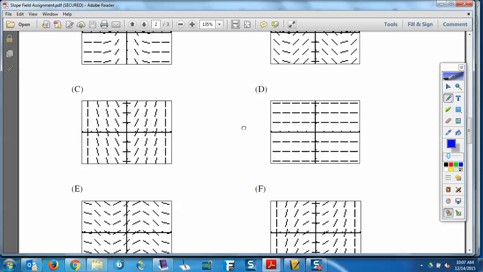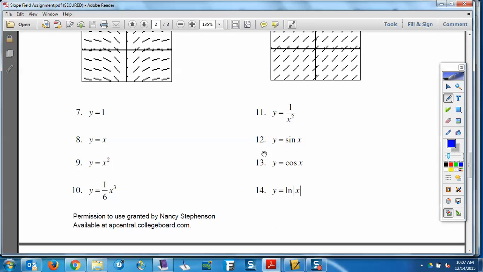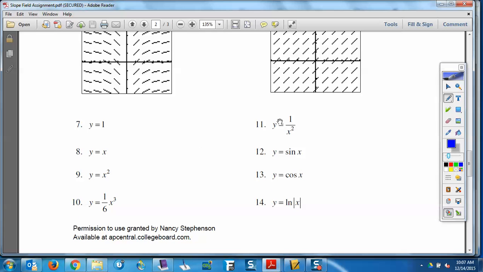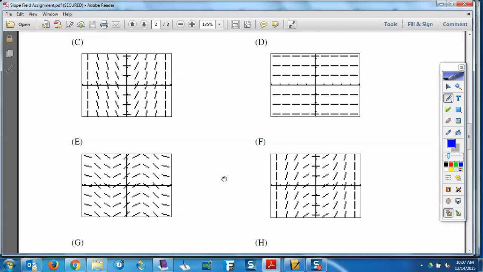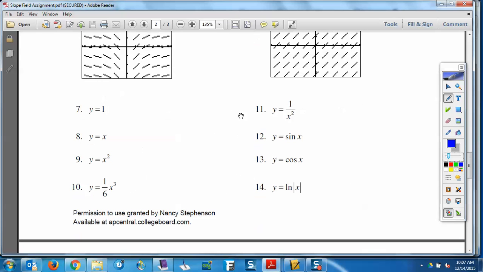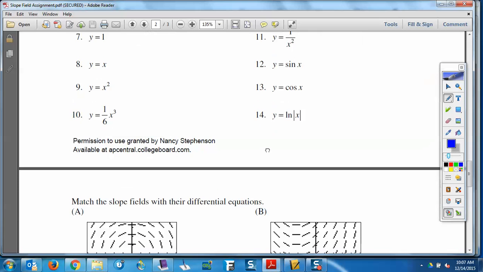H. Oh wait, x squared or x? I'm sorry, I was going the wrong way. Go to number 8. Yeah, let's do that. Y equals x is H. Y equals x squared, C, x cubed, F, 11, yeah, A. 1 over x squared, okay? 1 over x squared kind of looks like a 1 over x kind of a thing here, where it's just in this quadrant or this quadrant, or it's in this quadrant, okay? When x is 0, it would be undefined, which would be at the y-axis, right? Vertical asymptote. 12, 13, and 14.